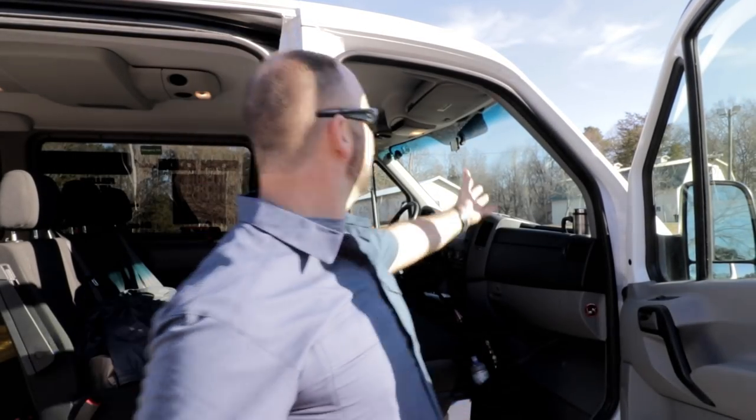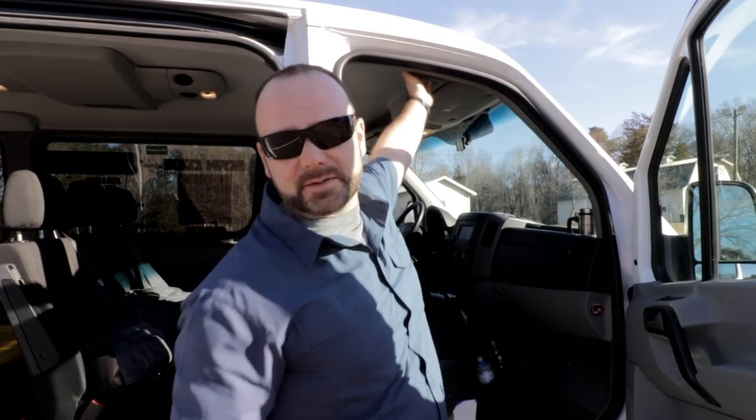Let's talk about getting in and out of this thing. In the back there's no problem — I've got a handle right here, you can jump right in. In the front, it is a problem. I've had friends with a little difficulty getting up into the vehicle, and there is no handle. The only handle is way up high. I'm six foot five — a five foot five person can't reach this handle to get into the van. When my grandma got into the van, I had to get behind her and boost her up. Why isn't there a handle right here? Mercedes.